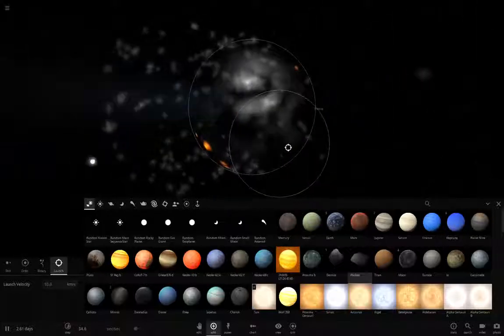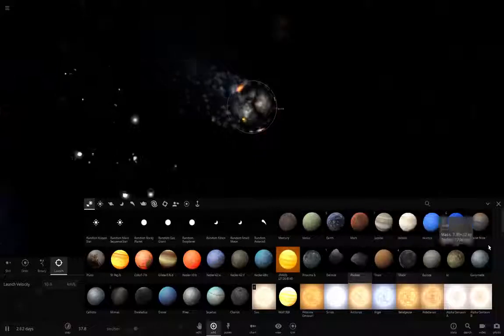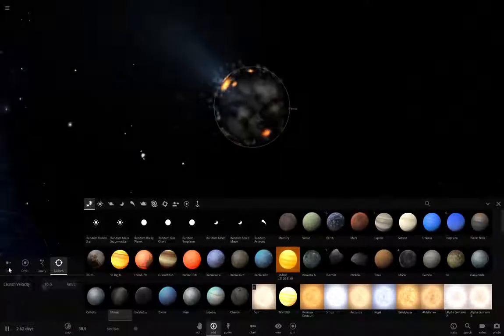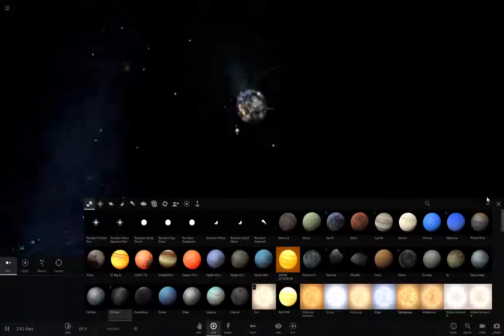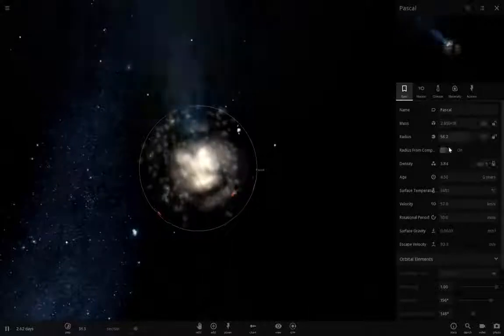Yeah, why is Pascal just a cloud right now? That's mad. Right, how large is it now? Is it large enough for a Mimas yet? Not yet. Alright, oh my god, look at it. Yeah, look at that, 56 now.